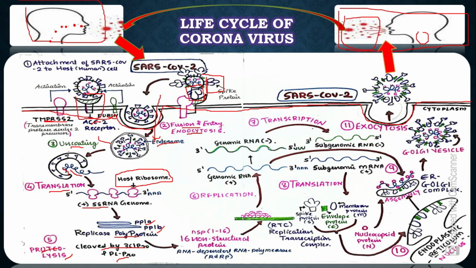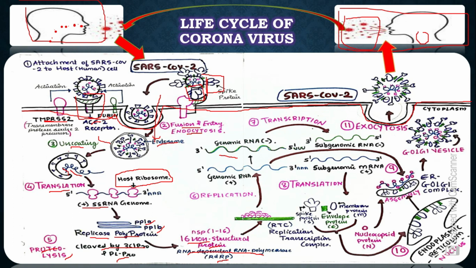So then the replicase polyprotein will form 16 non-structural proteins, from 1 to 16, of which one is RNA dependent RNA polymerase, that is RdRp. What this RdRp does is that it is used to synthesize negative strand using positive strand of coronavirus as template. Now the question will come to your mind, why negative strand of genomic RNA of coronavirus?